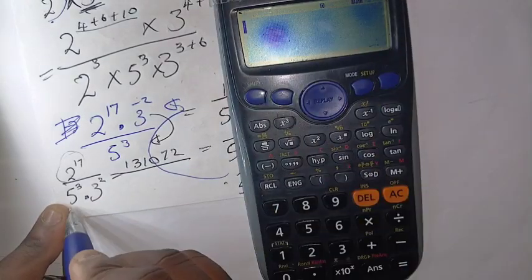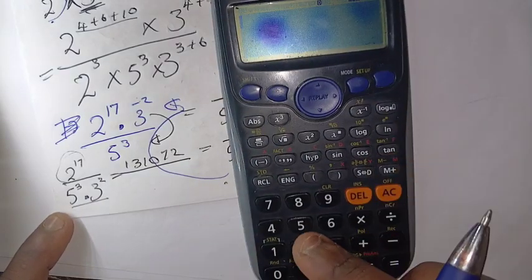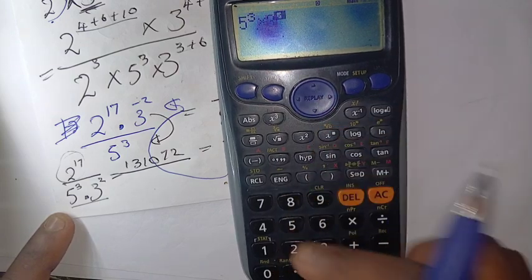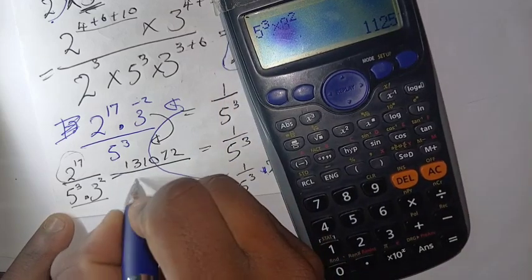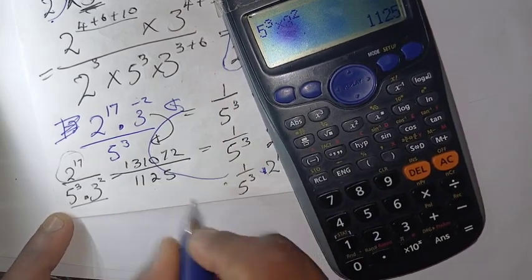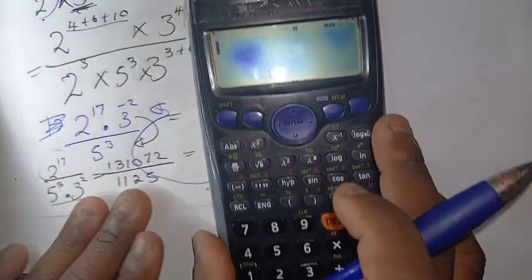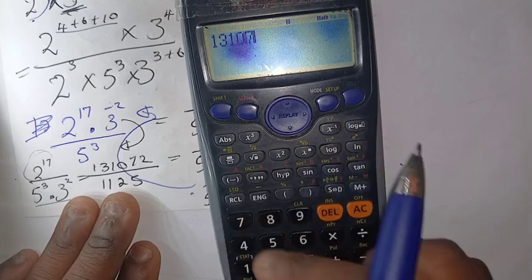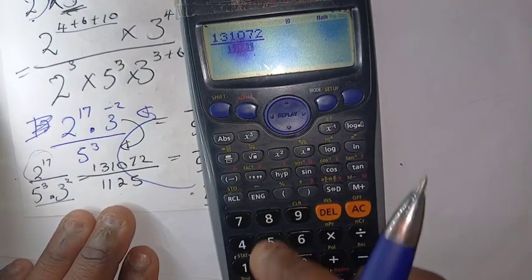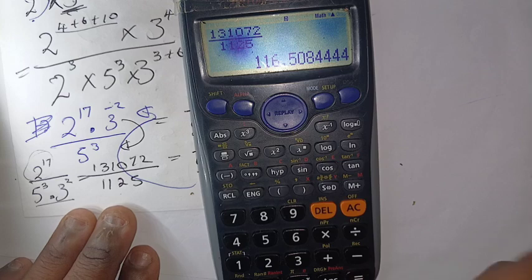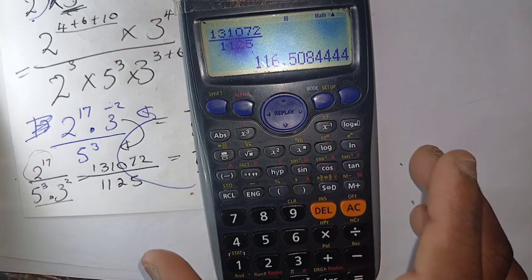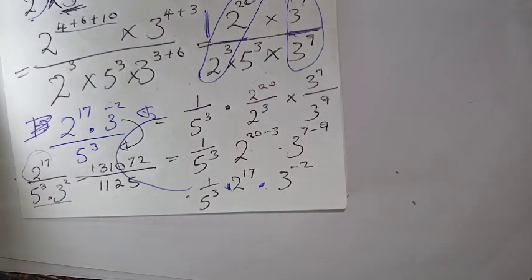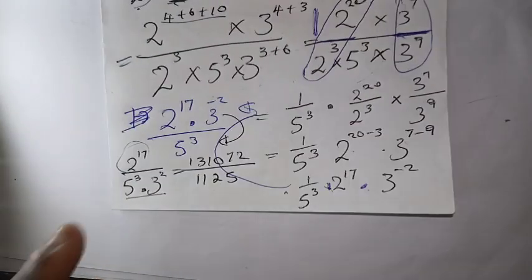Now let me press all this on the calculator. It's 5 exponent 3 multiplied by 3 exponent 2, and this is the final answer that I got. This is a fraction, and you can try to punch it in to check whether you get a simple fraction, say divide by 225. Here I don't get a simple fraction, I just get a decimal, even if I press the S to D button. So guys, this one will be the final answer.